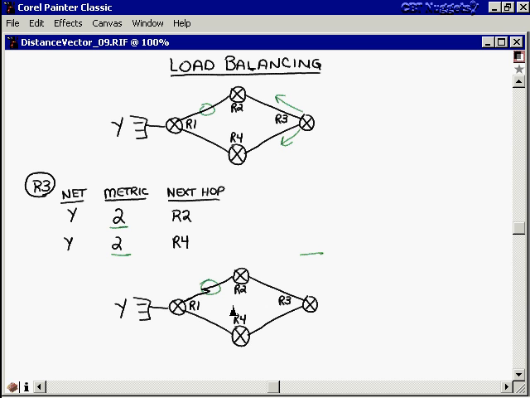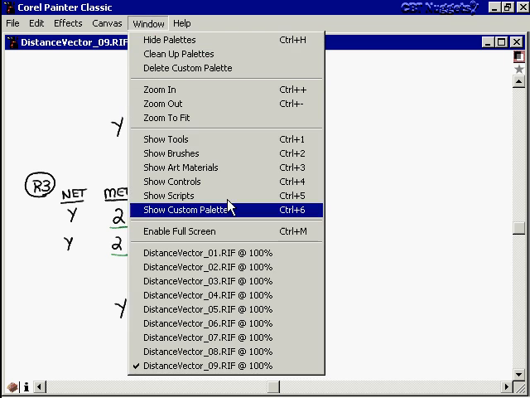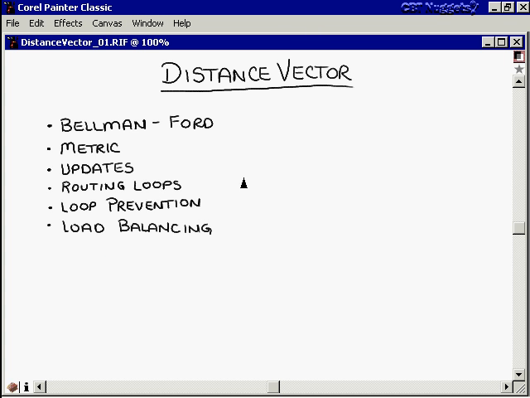But what's going to happen is, as I'm sending out my round robin traffic, what this link can handle, this slow pipe may not be able to. Let's say it's 56K. And what might result is a lot of queuing and buffering here at router 2. And you need to be aware of that. So if you're using RIP, equal paths might not mean that those pipes of that bandwidth associated with that link can handle the traffic that you're going to send to it. And it might give you some strange problems. There are limitations on the number of equal paths that can be load balanced depending on which distance vector protocol you're using.